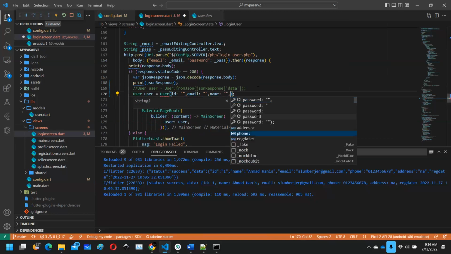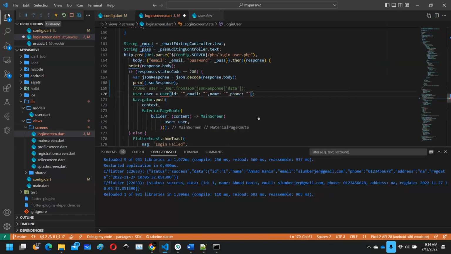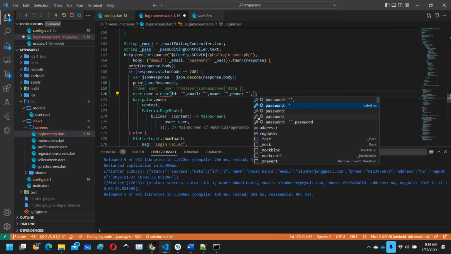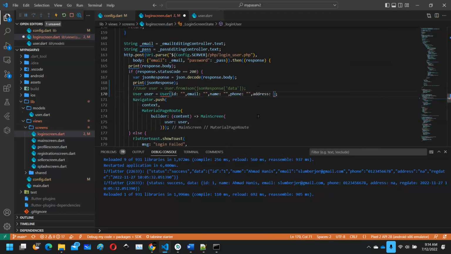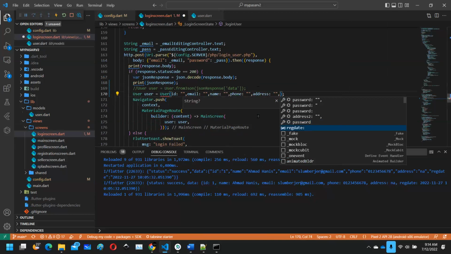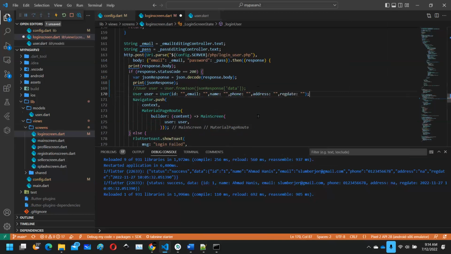And then phone. Because they are all string data, you can straight away use that. Address. And finally, rec date. So here I just define everything as an empty string.